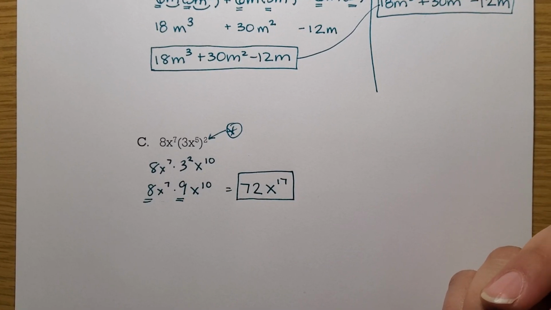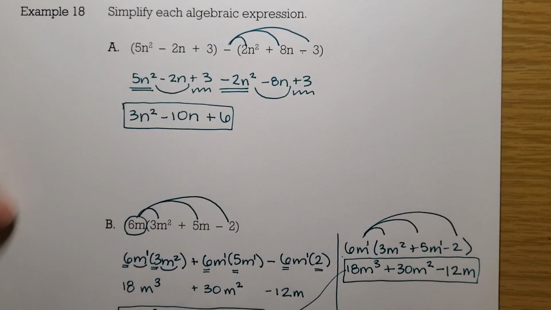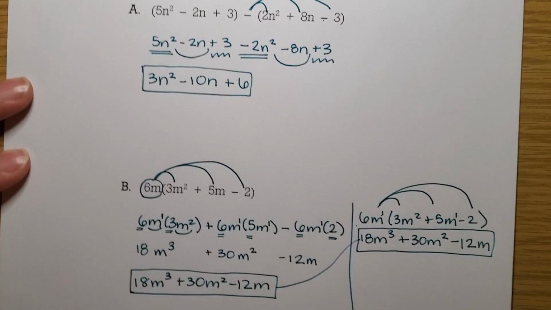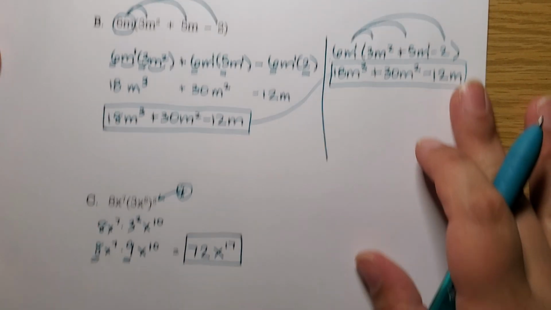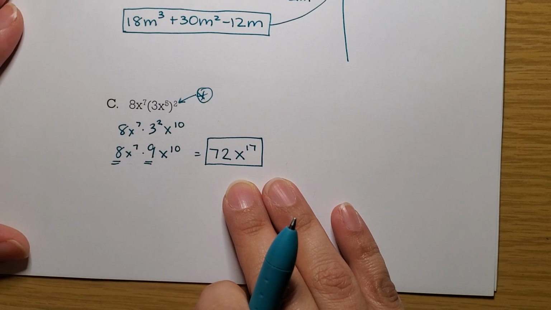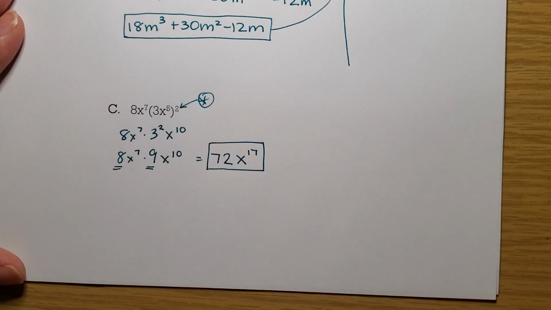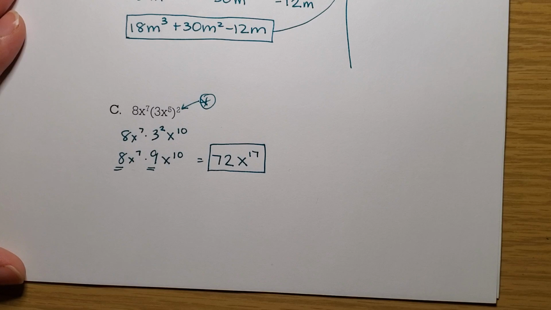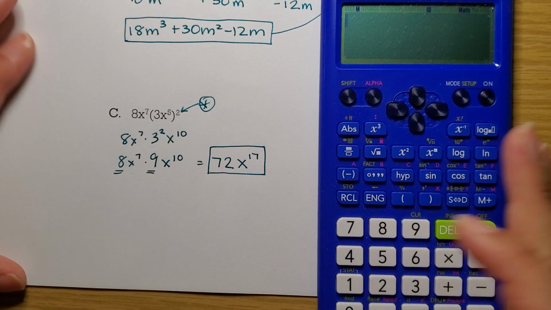Okay, Professor Ed, this is nice and all, but how do I know if any of this is correct? Like, as I'm working through this, how do I check my answer? That is an excellent question. So one way that you can check your answer, I'm going to check my answer to this one, is you can replace the letter with any number and see if it works. Now, usually you don't want to pick a number that's too big, but you also don't want to pick a number like 1 or 0. So let's just do, I'm going to pick 2.